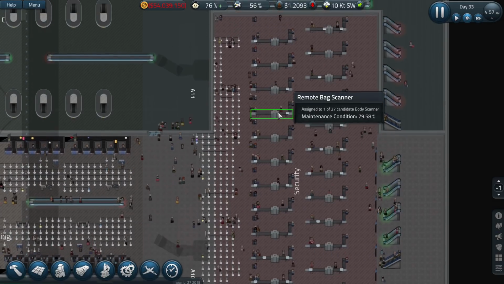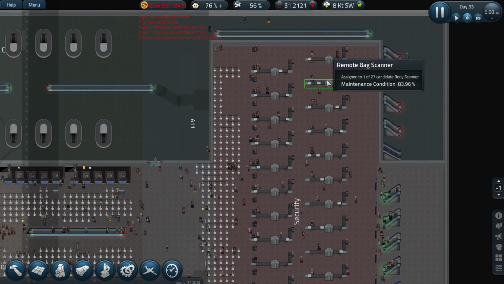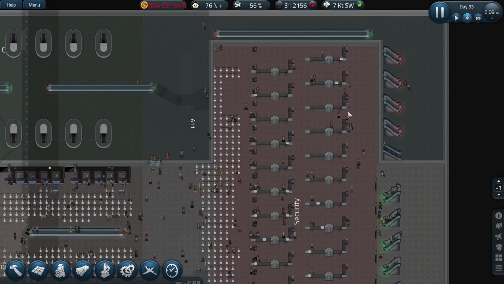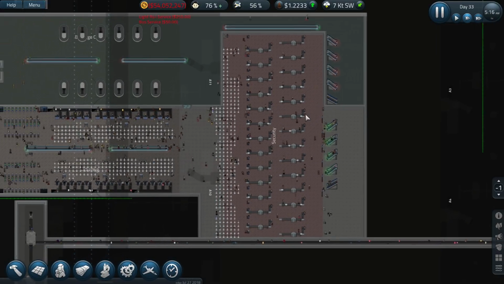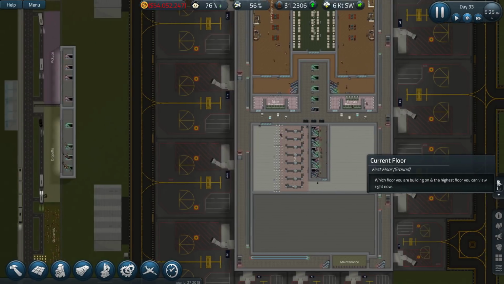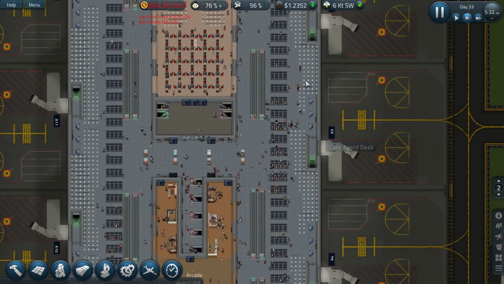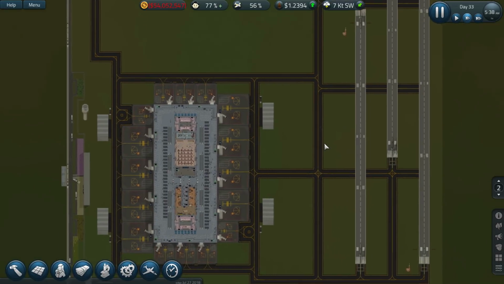So someone in the comments also suggested that maybe double ID check stands. I don't know if that's actually going to help things get any quicker. But we can process a lot of people through here. Really, we can. There's absolutely no queuing whatsoever. People are coming around, waiting at their gates for the planes to come in. So we'll start seeing them arrive now.